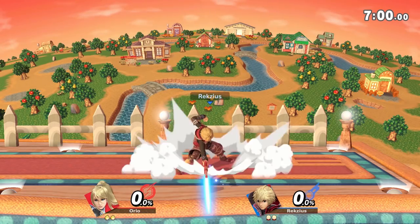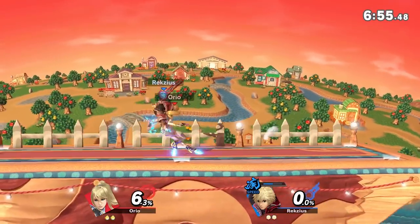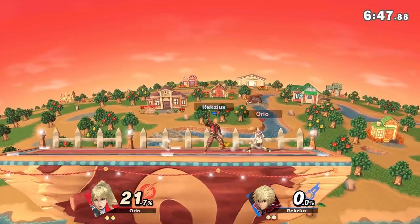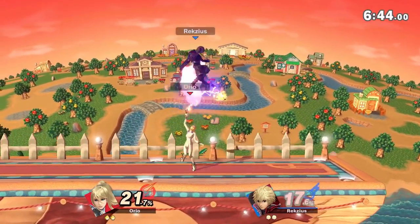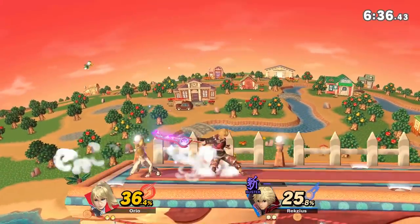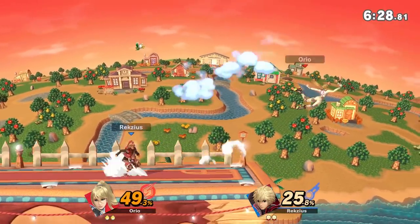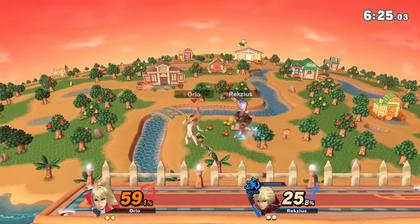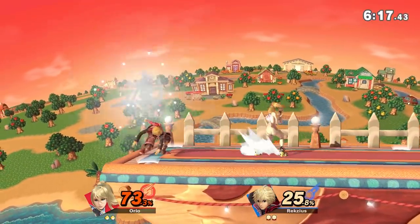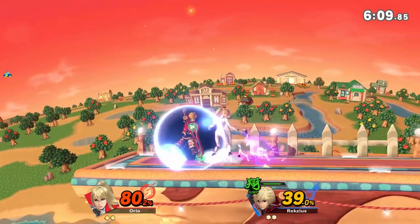I feel like I've played this person before. I've played against Shulk exactly once and did not like it much. So I'm going to be trying to call out his aerials a lot, because that's most of what Shulk does. Quite surprised that was safe on shield. Whoops. Ugh, okay, getting a bit of lag here. Oh, I accidentally pivoted.